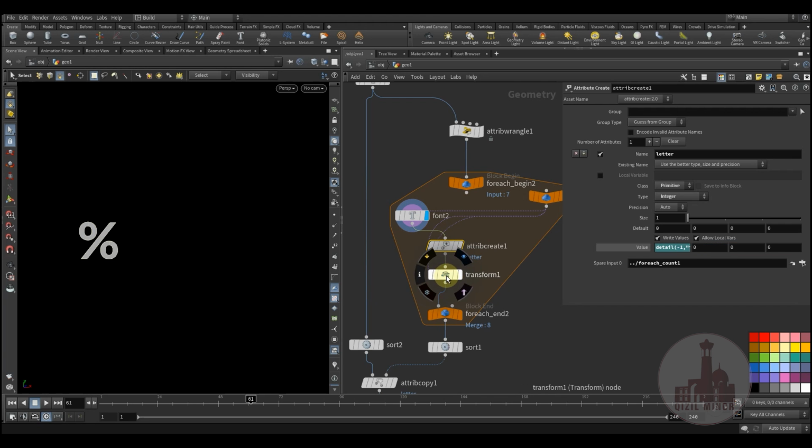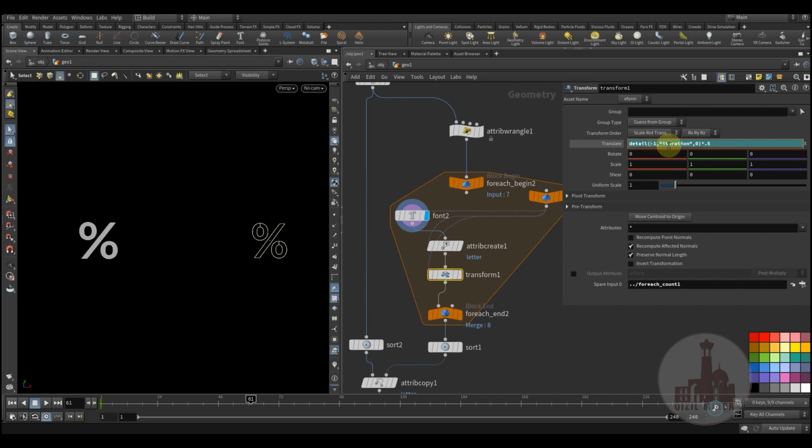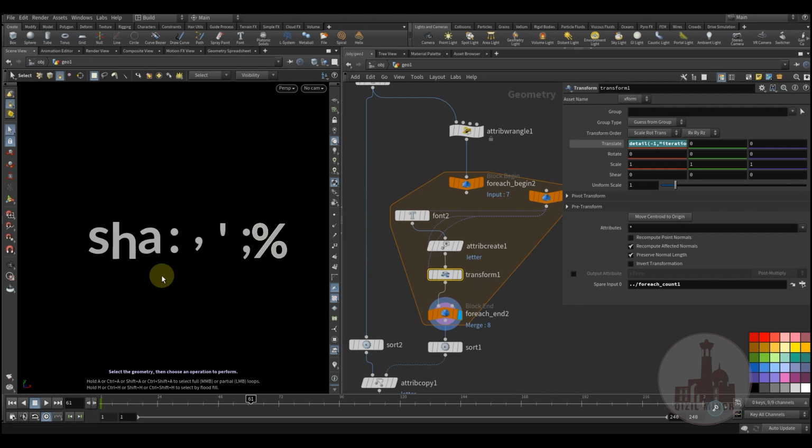Then I'm using the detail attribute again just to shift aside, so I could have all the text placed with a slight shift. And here I'm having all the text placed.